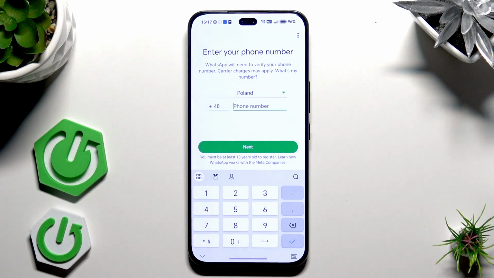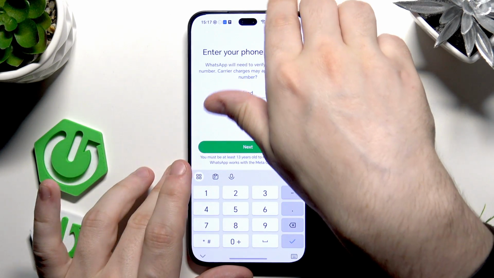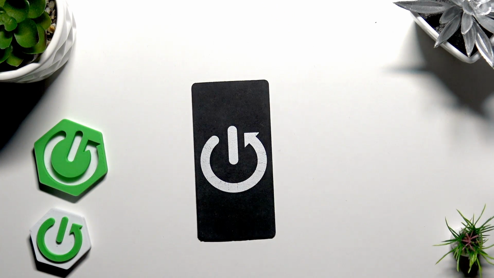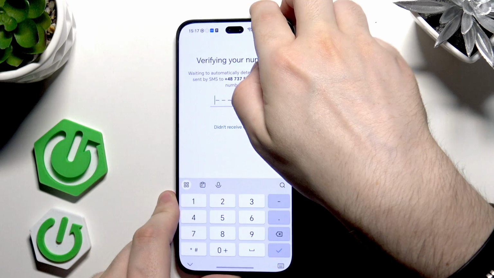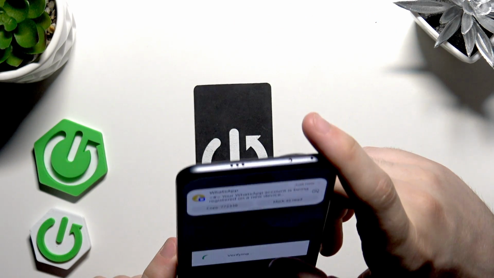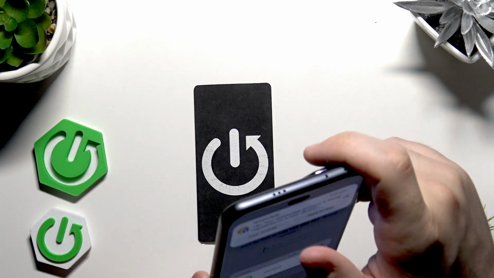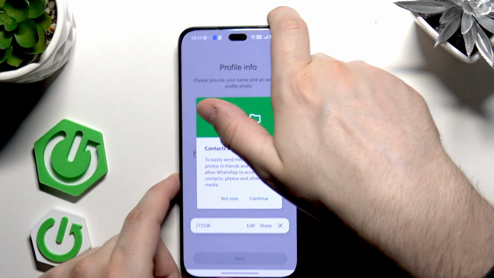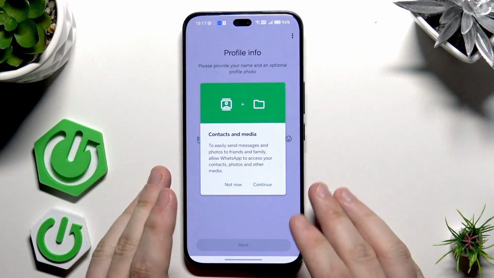In here you can click on allow, and now in this bar we need to type our phone number, so that's what I'm going to do now. So just give me a second, and now I just need to simply verify. It won't take long, so don't worry. Okay, and once you have verified, you should have something like that.